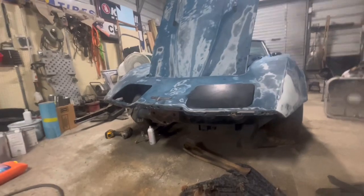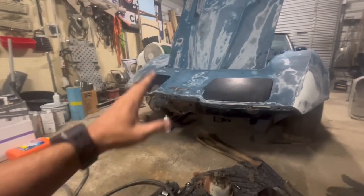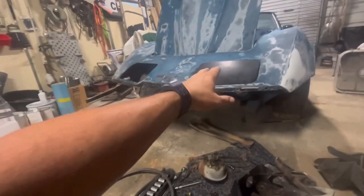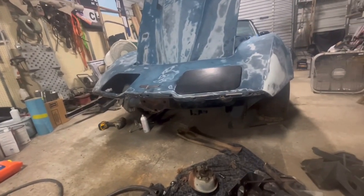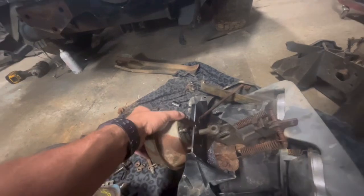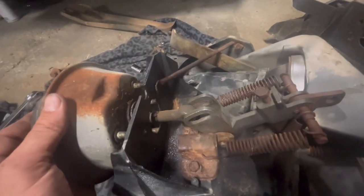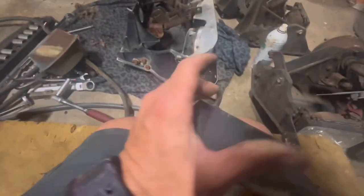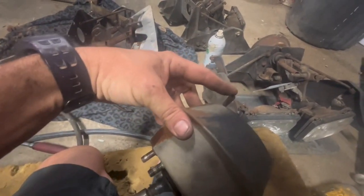We got it all apart anyway. So yeah, it's a little more time, but at least it's already apart, and you got to take all of this off to get one side out so you can access both sides. So the way these things work is they have this vacuum piece here. It goes in like that, and it has a rod there. When vacuum pushes in on this one, I can blow air in this and it pushes it out.